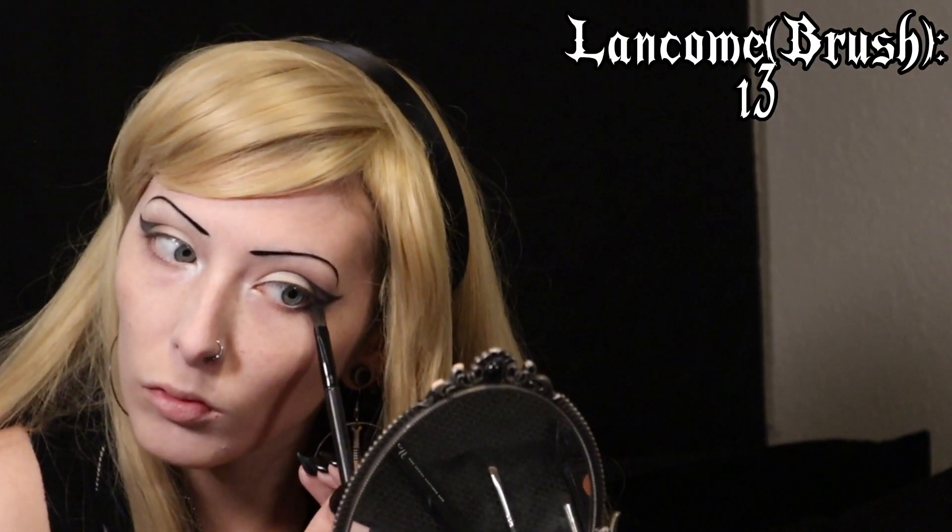Now for what I find to be the most stressful part — adding the eyeliner to the top as well as the lash line — because if you make any kind of mistake, it's kind of hard to go back without taking up your eyeshadow with it. When I do the liner on my lash line, I try to keep in mind whether or not I'm going to be wearing fake lashes, because I'll make them a lot thicker if I know I'm going to have fake lashes, just to give myself more room to add those in. Now with my favorite flat fluffy brush, I go ahead and add some black eyeshadow underneath to tie the whole thing together. I really love this brush — it just works better than everything else for blending in black shadow.